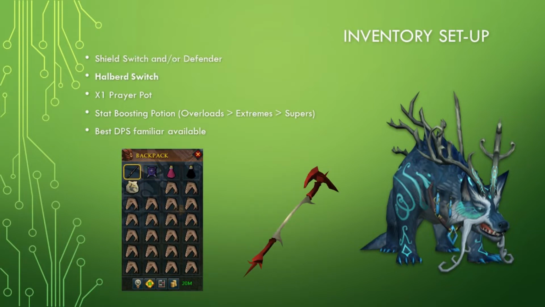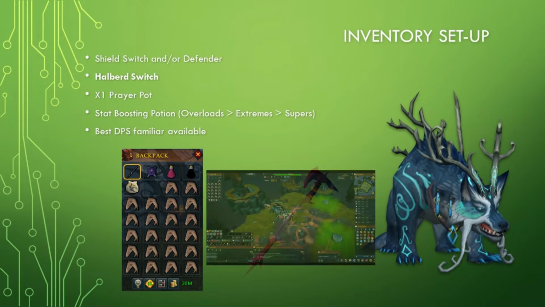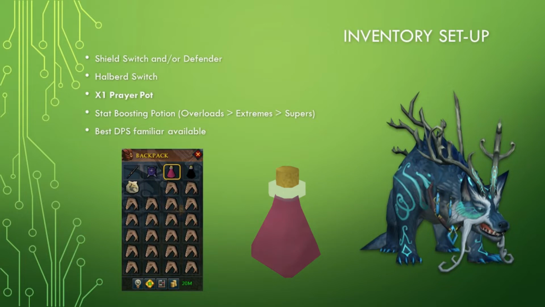You'll also want a halberd switch if you're going for the melee route. For the halberd, I'd recommend Dragon at tier 60 or better. The reason you can have a lower tier halberd compared to your main hand is because you won't actually be using it to kill Helwyr, but instead, you'll be using it to AoE down some of the minions that he summons. You'll also want at least one prayer potion in case you run out of prayer. Additionally, you should bring a set of stat boosting potions. You don't need overloads, but if you don't have them, seriously consider investing in Herblore.